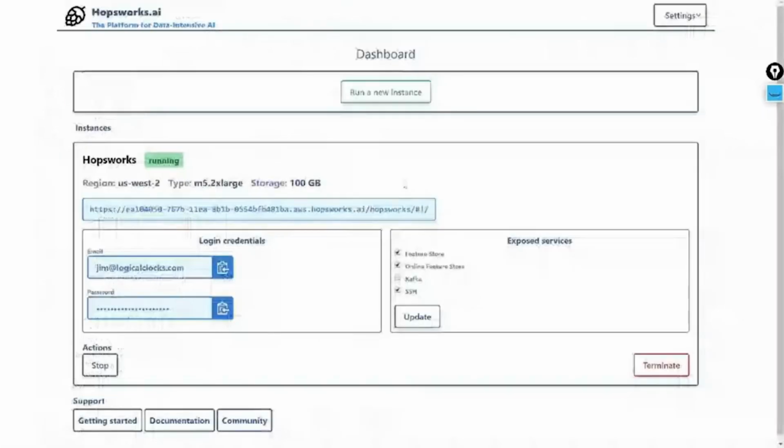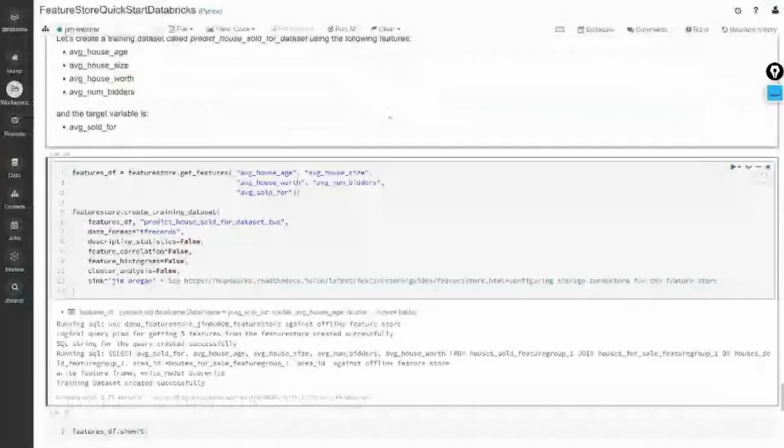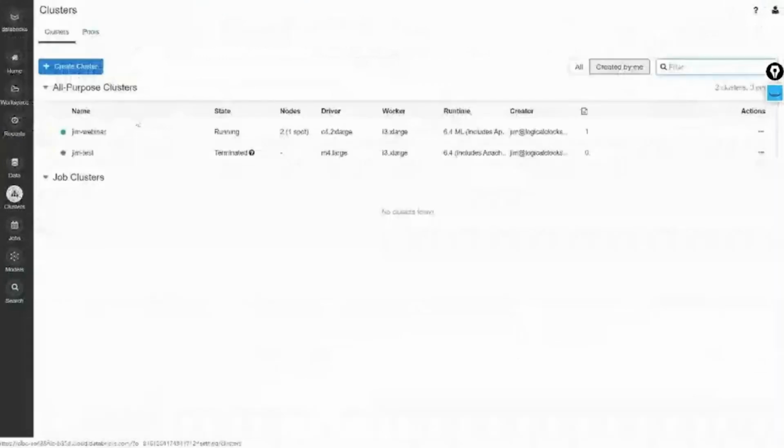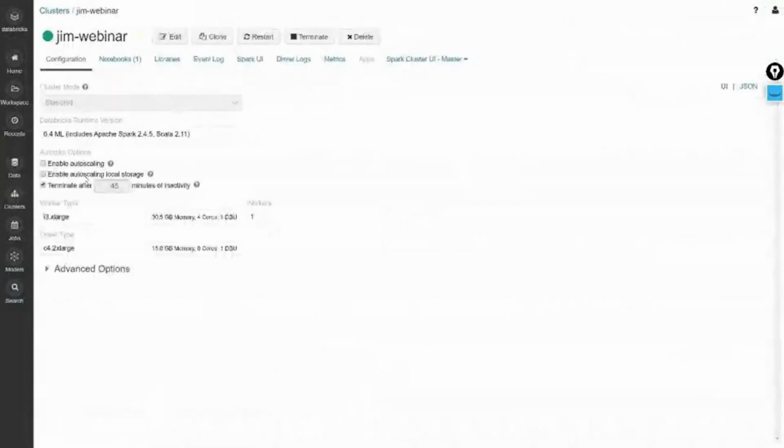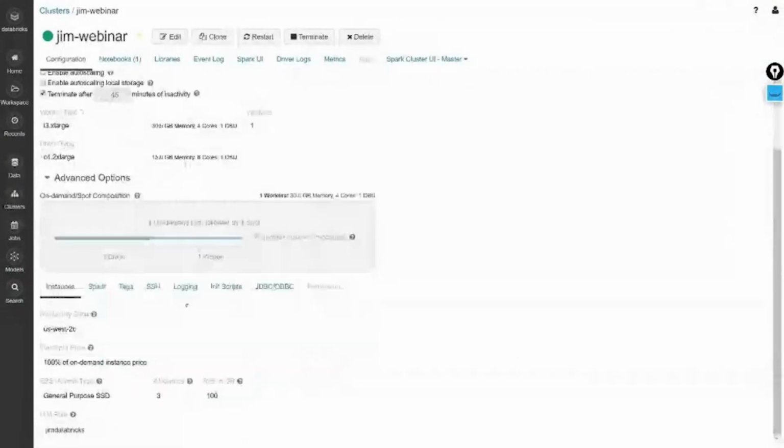Let's have a little look at Hopsworks AI, and you can get an idea for how to get started. So I mentioned already that if we want to launch a Hopsworks cluster, it should be able to connect directly to Databricks. So let's have a look at how we do that. First, we're going to look at the cluster that we started in Databricks. In the advanced options, we can see it's running in US West 2C. We need to know the availability zone that this cluster is running in, because we want to start our Hopsworks cluster in the same zone.